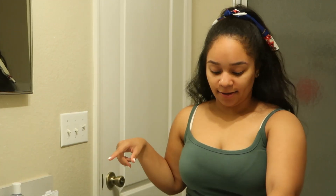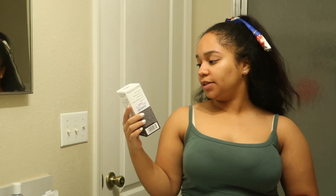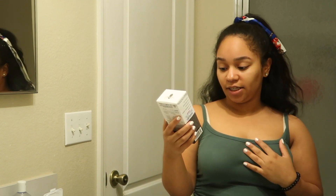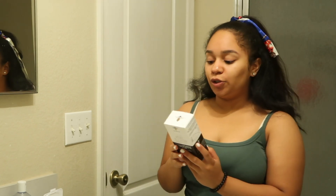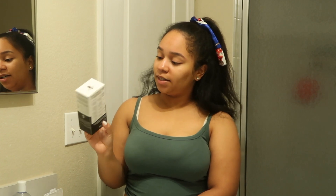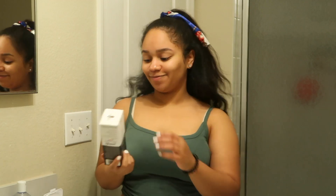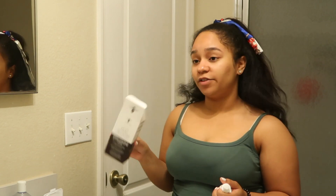Now for the fun part. From TJ Maxx, I got this 5-in-1 Rescue Face Serum by Honey Lab. It's a blend of 5D-derived ingredients that transform the look of dry, aging skin. It hydrates and it's a tightening serum infused with anti-aging honey and hyaluronic acid. It has royal jelly, honey extract, beeswax, pearl polis, New Zealand manuka honey. And it's paraben-free — no alcohols, mineral oil, or sulfates. I've used it before but put it back in the package for the purpose of this video.